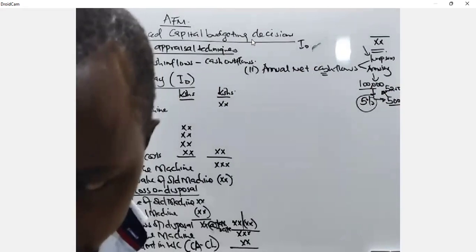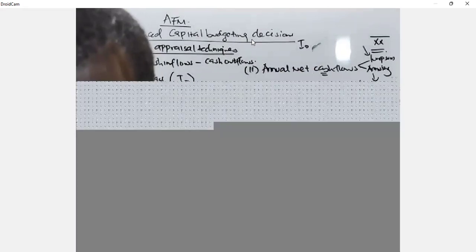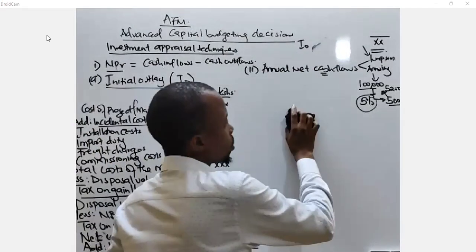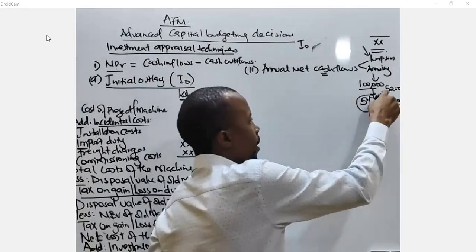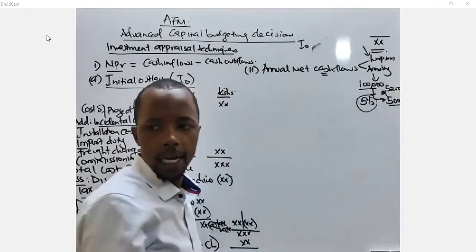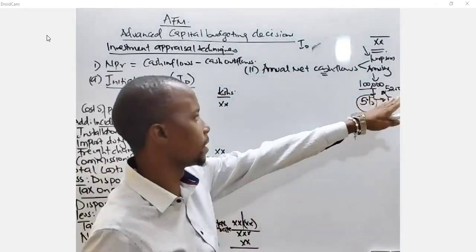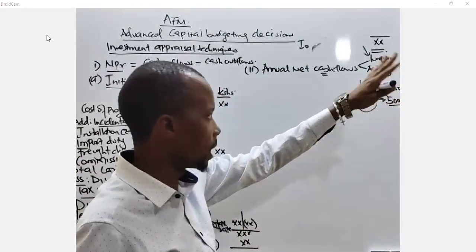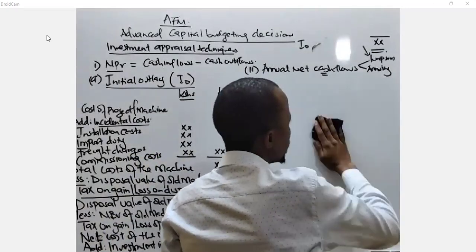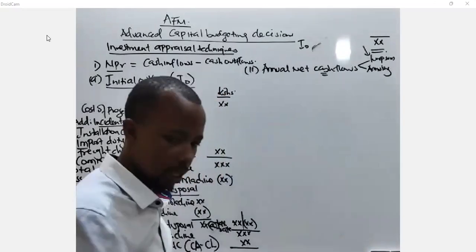So I was saying, if you get cash flows such as 5,000, 5,250, and the other year 5,300, cash flows which are not the same, that is normally called a lump sum.